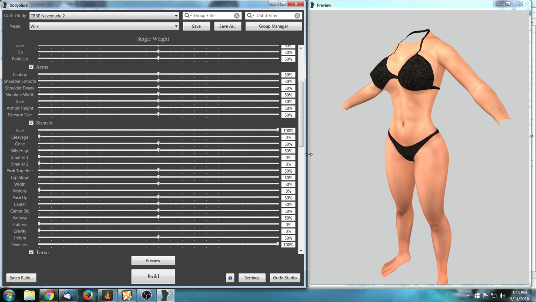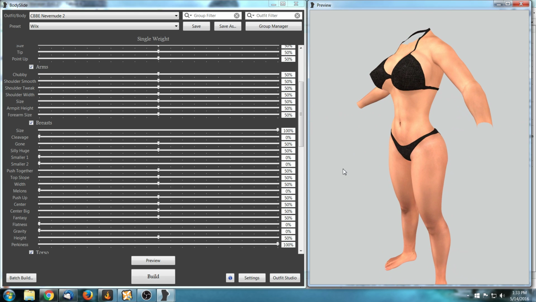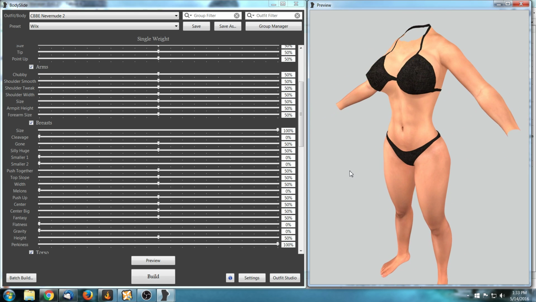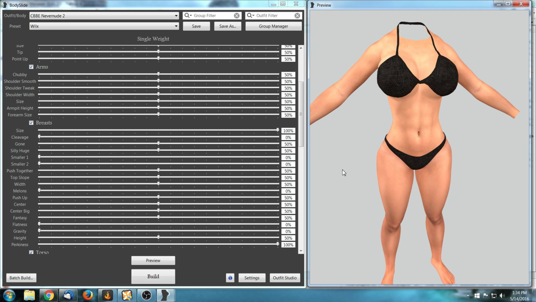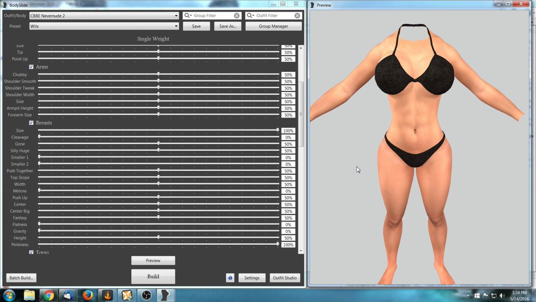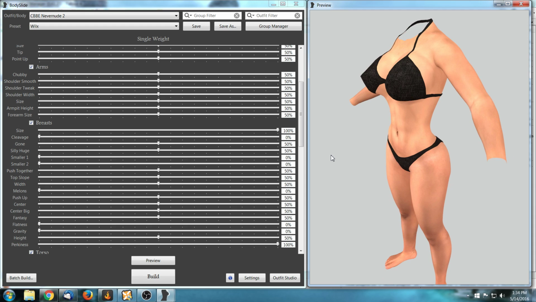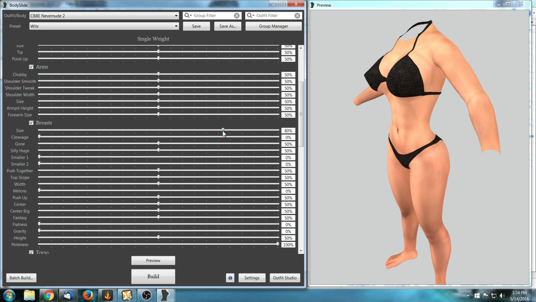Okay, on the arms. I can't get the arms or legs to look any way that I like. They seem to look the most natural if I had them at about 50% for all of them. Otherwise, they just don't quite look human. Okay, breast size. You'll probably spend your most time on this aspect of it, that or the butt. So I've got the breasts up to full.